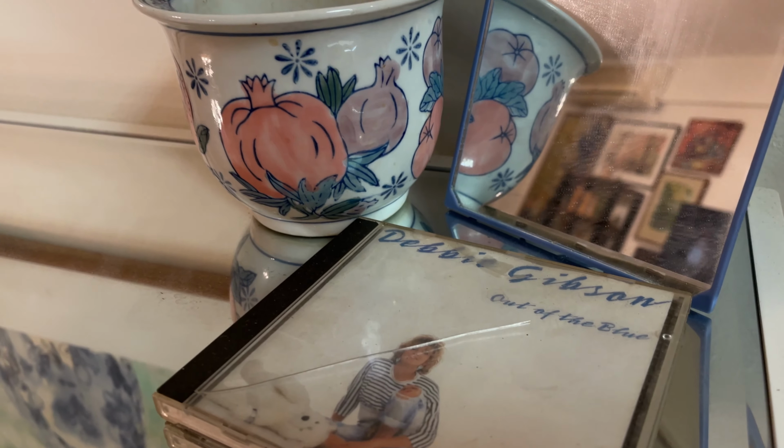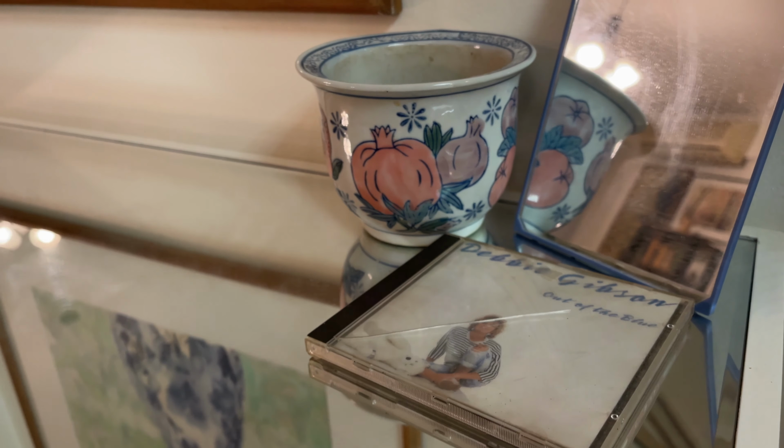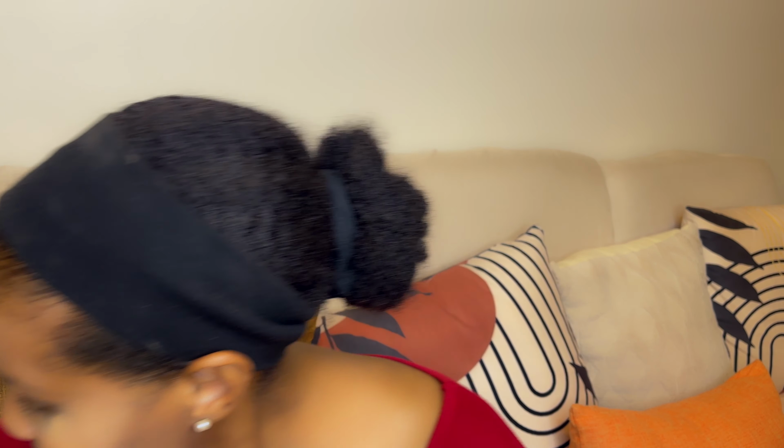I like to create little vignettes with pieces that come from my past or my father's past or my mother's past or from their family's past. And again, like I've said, it doesn't have to be traditional decor pieces. You'd be surprised. Like over here, I have a camera lens on a display table, and I use it as decor because it does tell my story. This is one of the first lenses that I got when I started to really explore DSLR photography, and it was a gift, and so I like to have it here sometimes. And I rotate the pieces out.